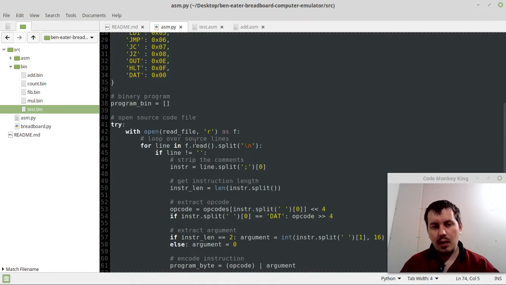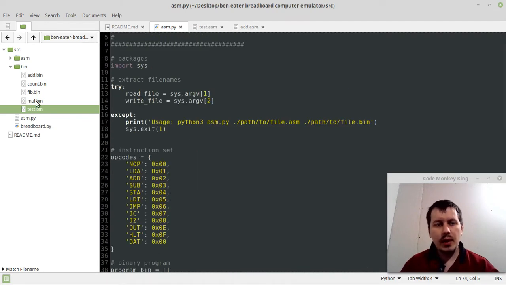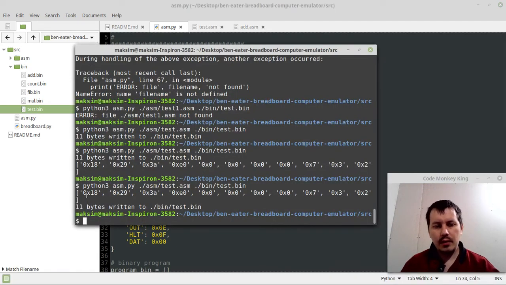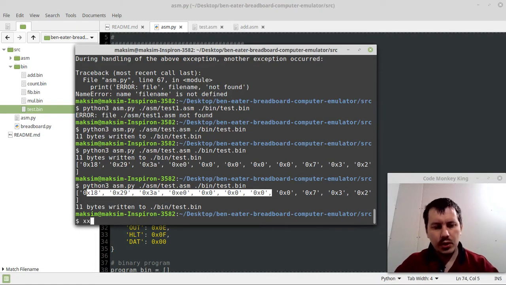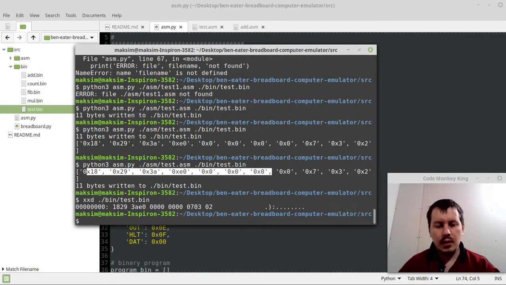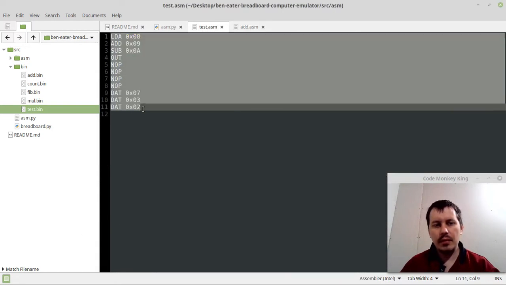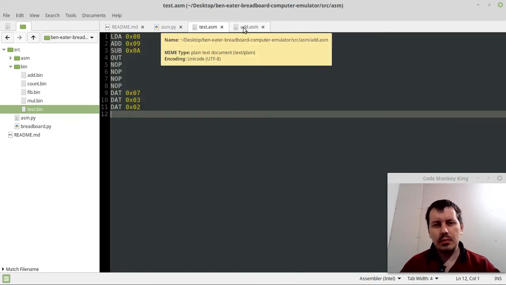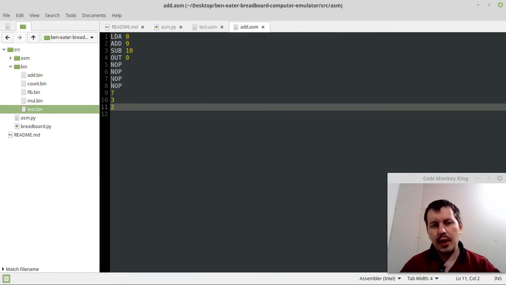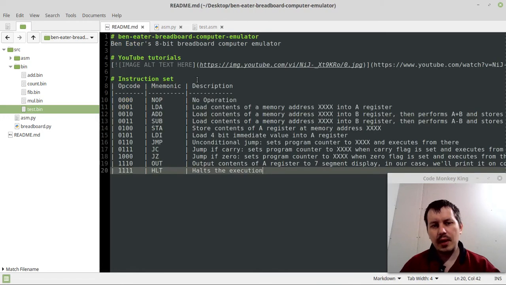In this video, let's write a disassembler so that if we have a binary file, like this one, for instance, bin/test.bin, we can convert this binary data into something that looks like this. And on top of this, I would like to provide commentaries for every line, so that it prints a description that looks like this, available in the original instruction set. So if you're interested, without further ado, let's start coding.